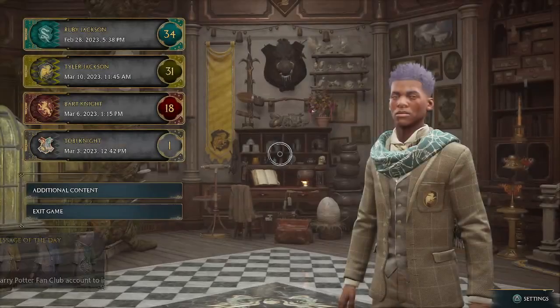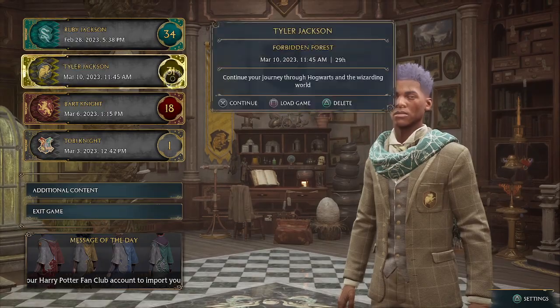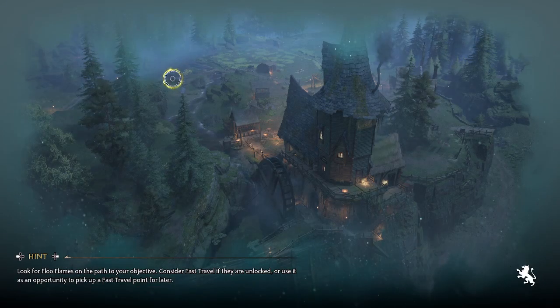Press cross button to start. Connect your Harry Potter fan club account. Look for Floo Flames on the path to your objective. Consider fast travel if they are unlocked, or use it as an opportunity to pick up a fast travel point for later.